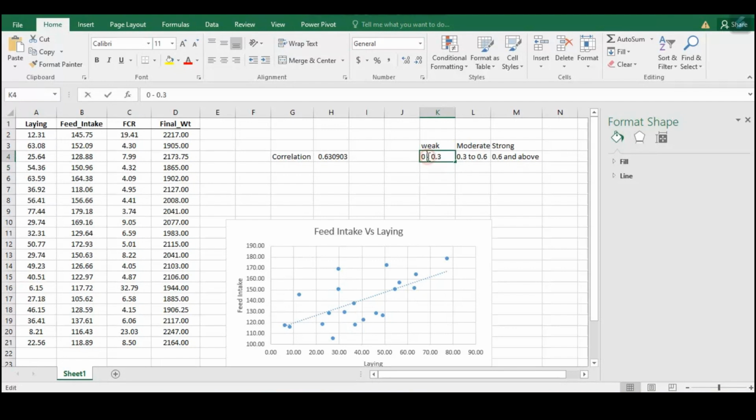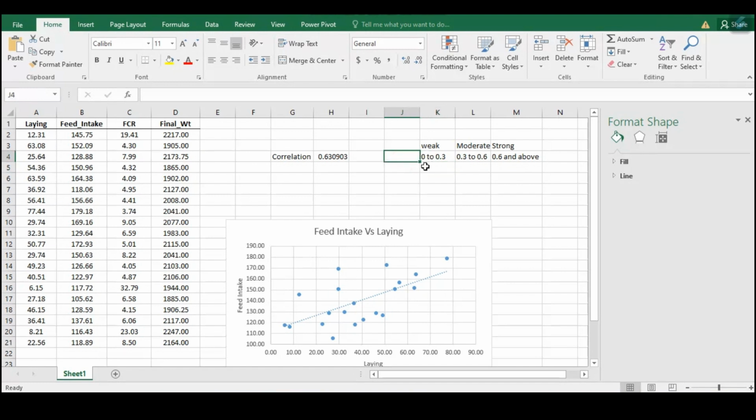So even in our case here, we can say our correlation is 0.693. So it falls within here. So this is a strong positive correlation. And this also applies to negative or positive.